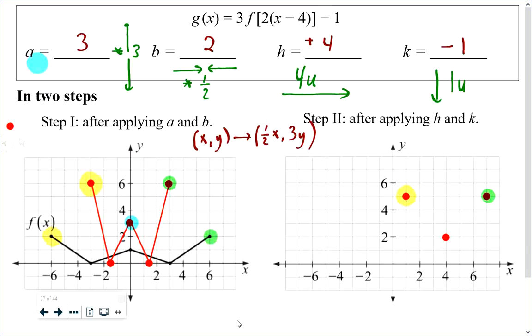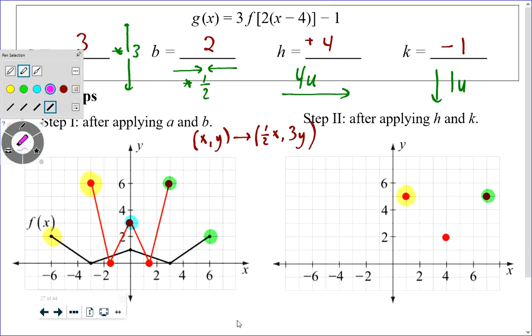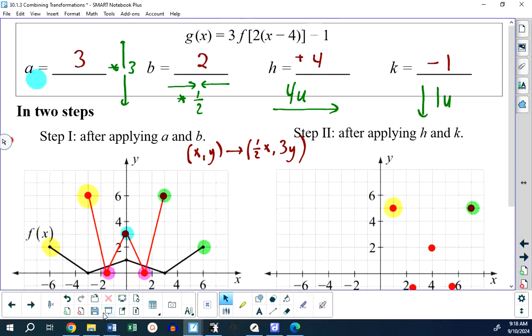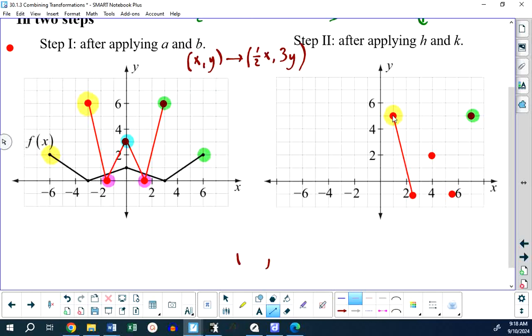If I use the relational kind of thing, these 2 points are 1.5 away horizontally from that middle point and 3 down. So I could certainly plot them like that. 1.5 and 1, 2, 3 down. So if we connect these points, that's the resulting function. That's the answer to the question in terms of what the graph looks like. So let's connect these.